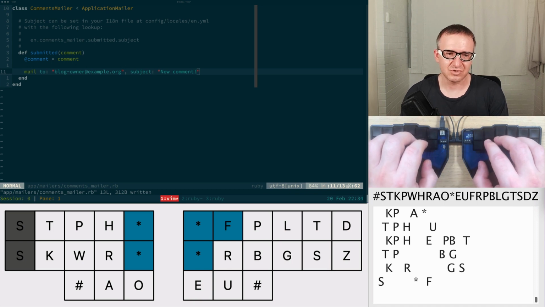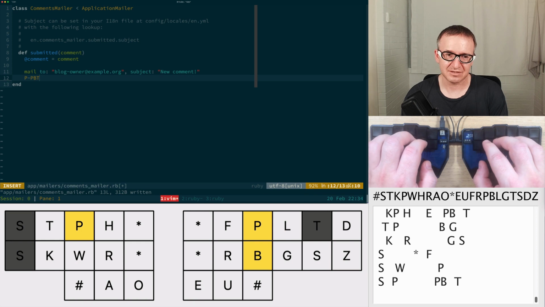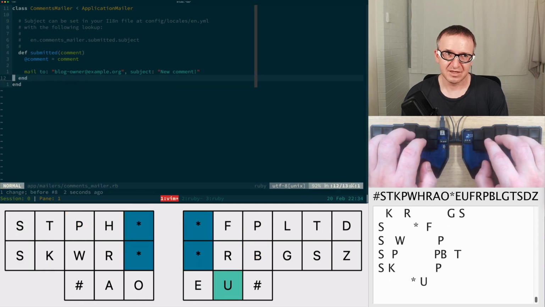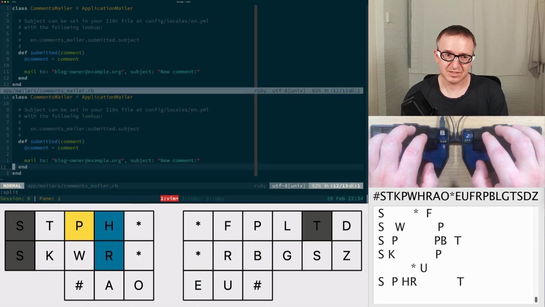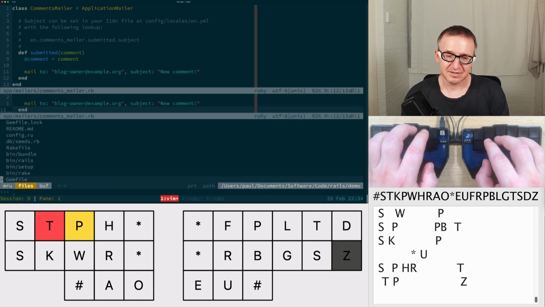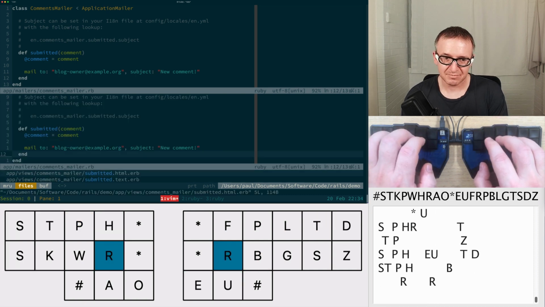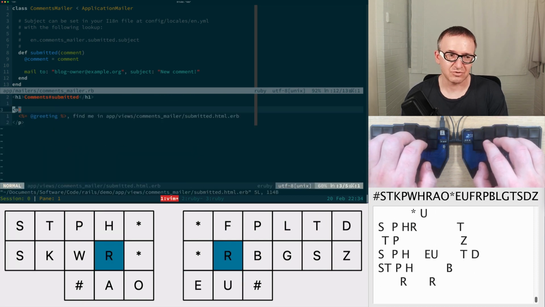So let's split this here, split there, and we'll open up the submitted HTML email. Okay, cool.